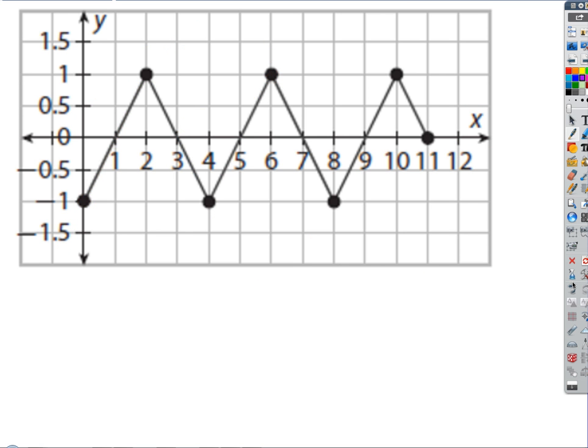Okay, so let's say we want to do one more thing with this. And we talked about this a little bit. In math, we like to be able to quantify things. So let's say we want to take this interval, for example, that we looked at before, where the function is increasing, and we want to talk about how much it's increasing. We want to be able to attach a number to this. Well, you already told me that this is where the slope is positive. How could I attach a number to that, though? What is the slope of that segment? How would I calculate it?